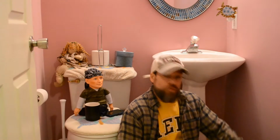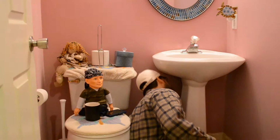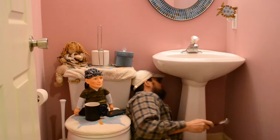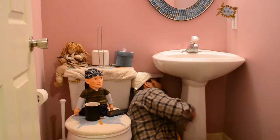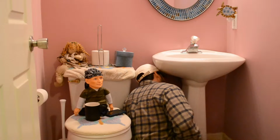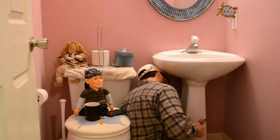Got the infamous red bucket, catching the water. So I'm going to stick my head back here and see what I got to do in here. Hopefully this works. If not, I'm going to try something else. Let's see. Close this up.